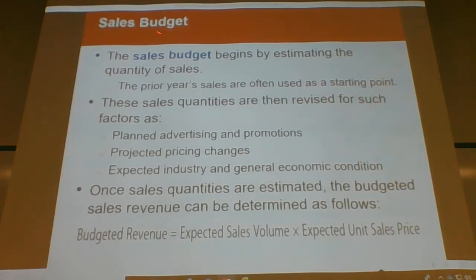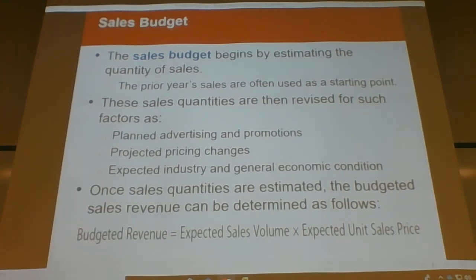That's ultimately going to impact the dollar figure for the sales budget, and then obviously changes in the industry, and then also economic condition overall. Okay? So once we have factored in all of these things, we can hopefully budget our sales revenue, and we have a little formula for that right down here at the bottom.